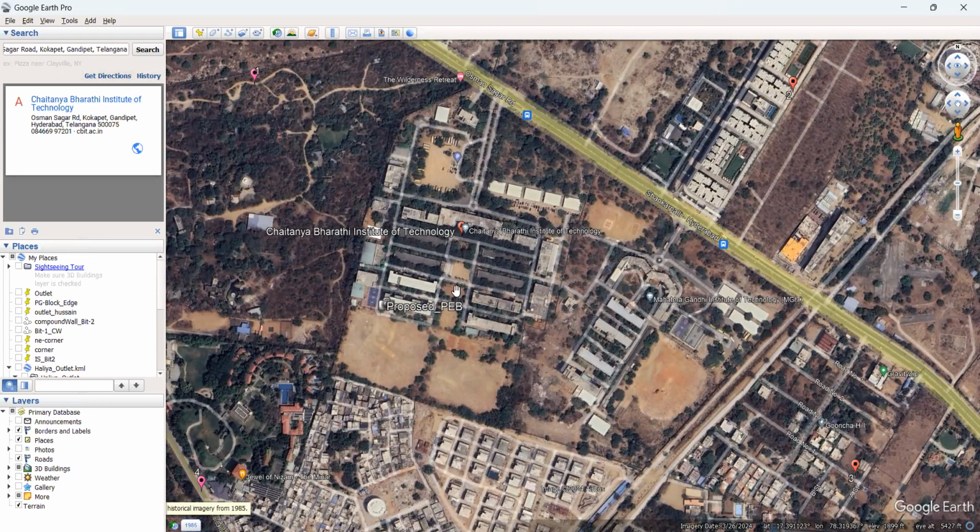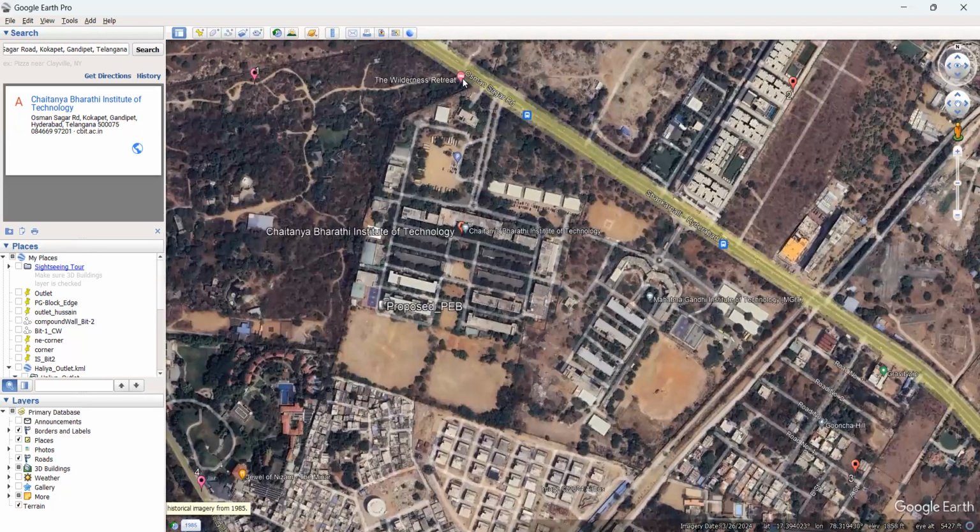The study area will be displayed. Now here the area of interest is CBIT college. You can see the Osman Sagar Road, the CBIT campus, and the MGIT campus, and this entire thing is the property line of the CBIT.